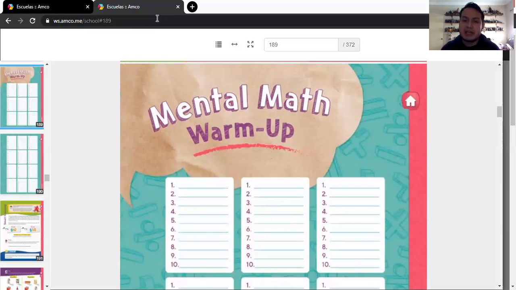They are going to dictate the operation to you, and you're only allowed to write on the line the result, not the operation. You're not allowed to write anything but the result. That is why it's called mental. You have to do it here. Okay? 10 operations, mom or dad, whoever is with you, writes down the operation with the result. They dictate the operation. You write down the result. And after the 10 results are written down, mom or dad has to check if they are correct. That's all you have to do for Think Tank.